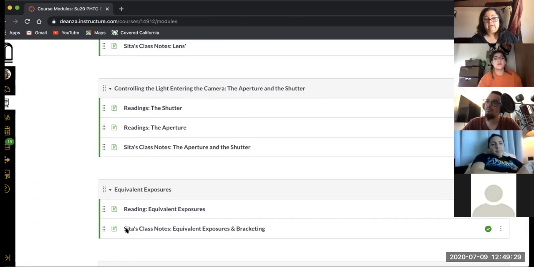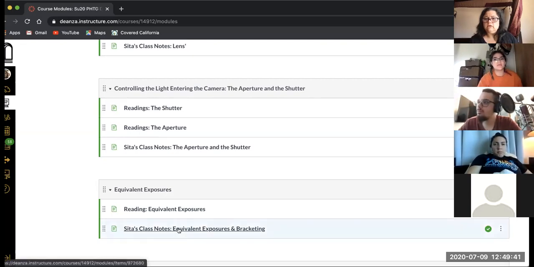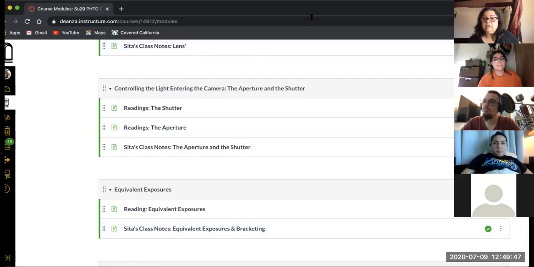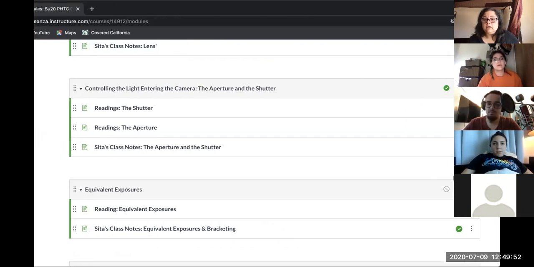And under that, it says see class codes, and that's what we're looking at right now. I don't think the equivalent exposures is coming up on mine. Maybe it's just my thing. Does anyone else have that problem? Anybody? Oh, look at that.